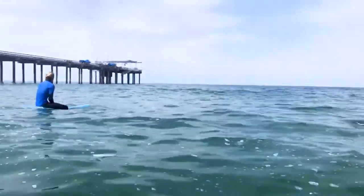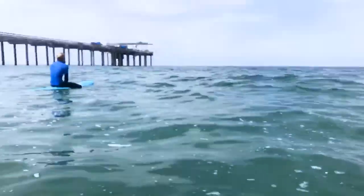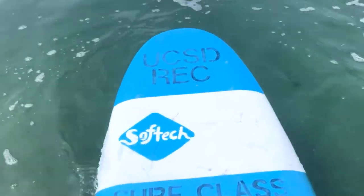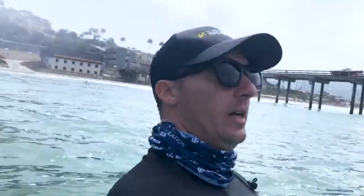If you are gonna get a surfboard though, and you really wanna get into it, again, I suggest taking the class, getting comfortable on these types of boards. These are really good for learning. The Wavestorms that you see at Costco, those actually are pretty good boards, really good value and inexpensive, but they're not gonna last as long. So I recommend learning on some of our boards that are a little bit more durable.